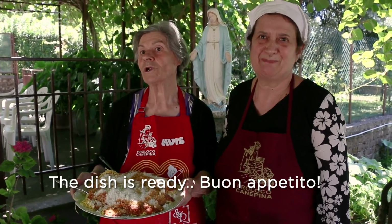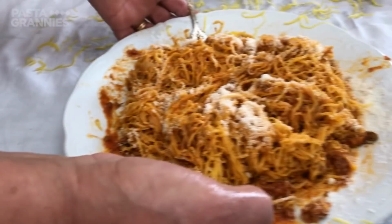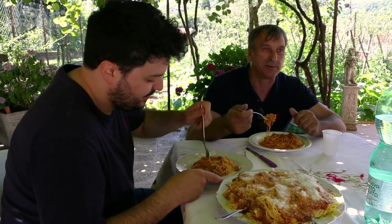Il piatto è pronto, buon appetito. This is a wonderfully savory, tangled heap of pasta. Buon appetito! Buono? Buono, molto. Good, good, dice.